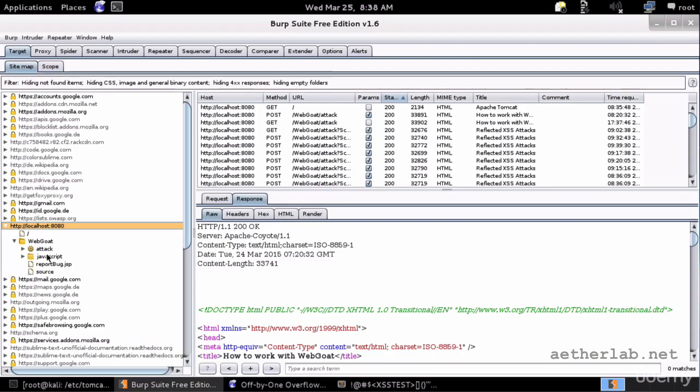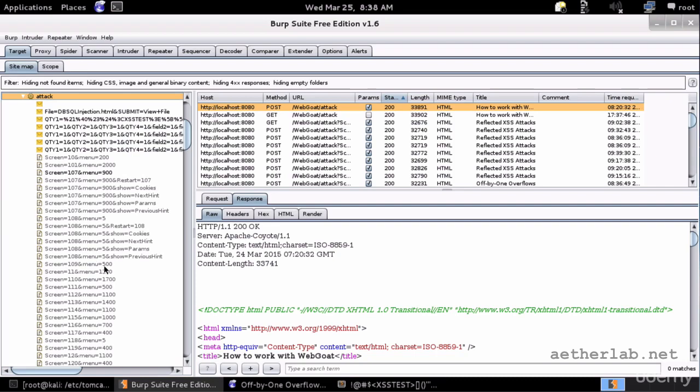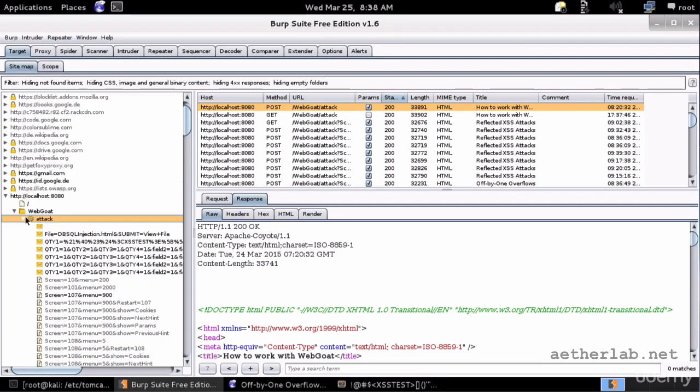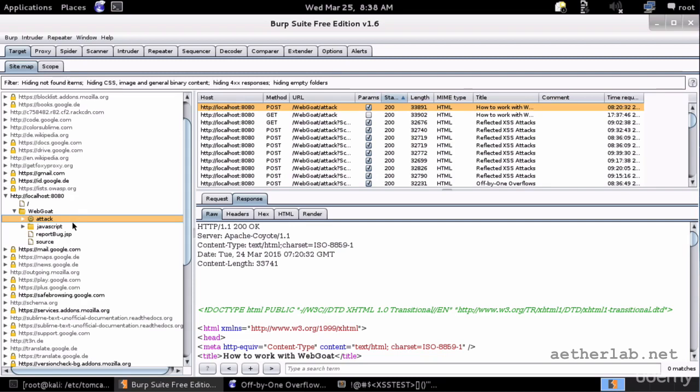So I suggest you look at the URLs here a little bit, whether you find something interesting, and then during your further test to keep an eye on the target here, and sometimes come back and check whether there's some interesting thing here. And when you're ready, then continue with the next section.